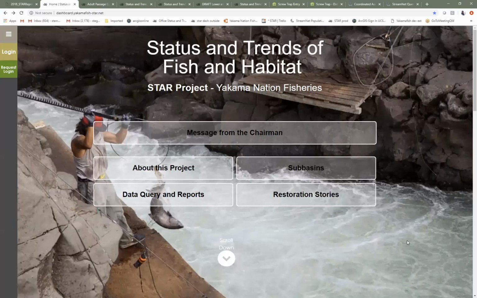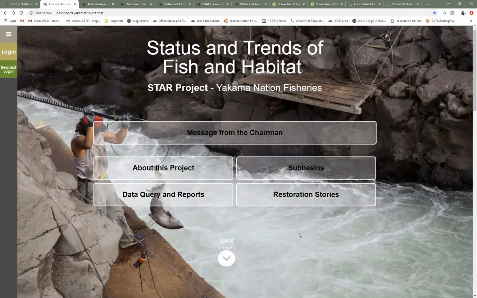So now you can navigate by subbasins for summary of information that way, and then there are tools for data query, for live dam counts, and also a reports library, and then a library of restoration stories, which is a story map collection.